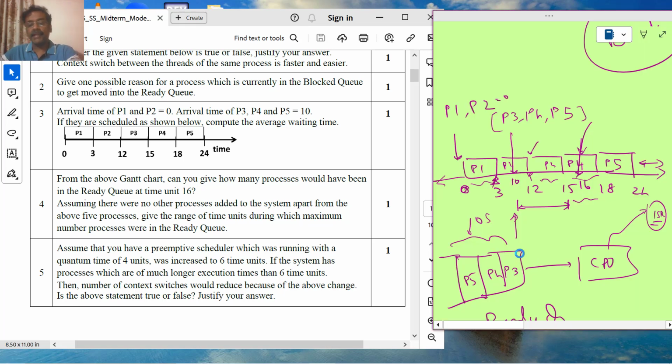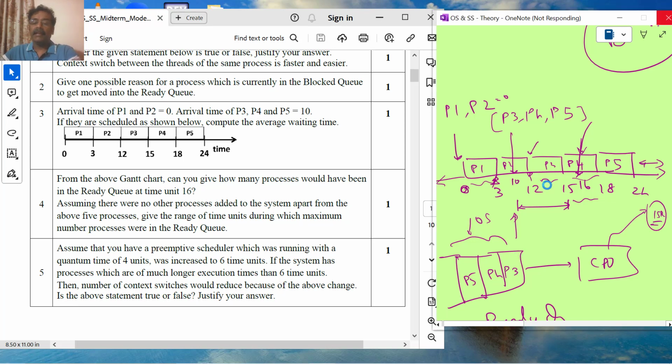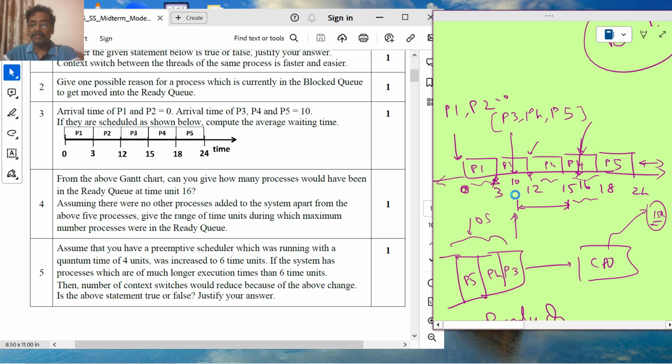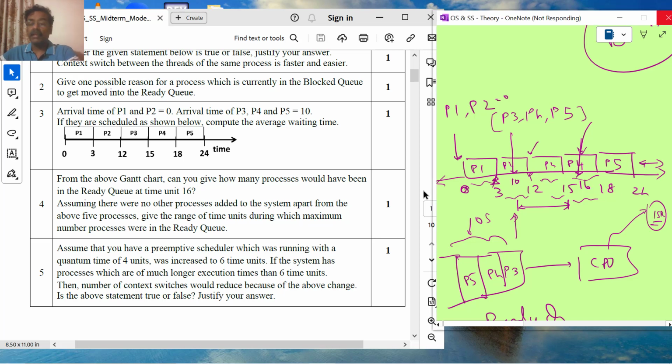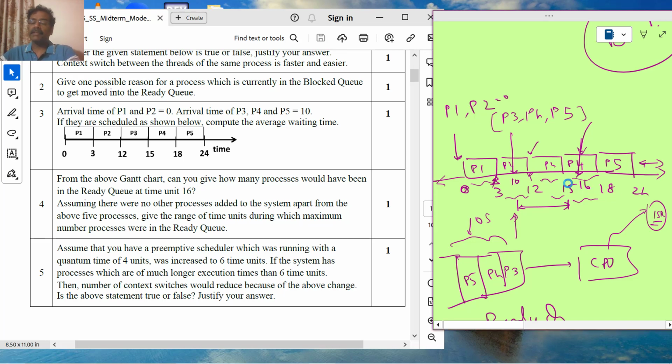A simpler assumption is to say that P1 is completed and then P2 is picked up, because there is no time quantum given, no fixed time unit. So you can say that I assume it's a non-preemptive scheduler, though it's not mentioned, and that all the processes are completed.